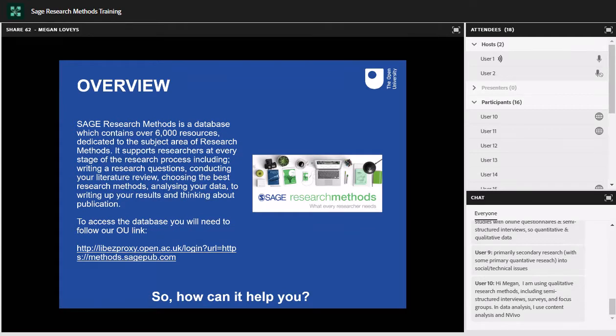So it really is supportive of both those of you who are completely new to research, or even perhaps if you're a researcher who's a bit more experienced and is looking for exploring other research methods options that you've never looked at before, and that kind of thing. So there really should be something for everyone within Sage Research Methods.